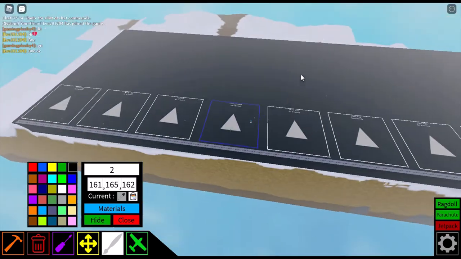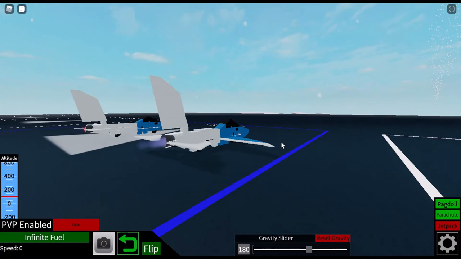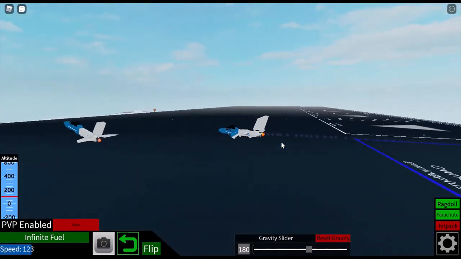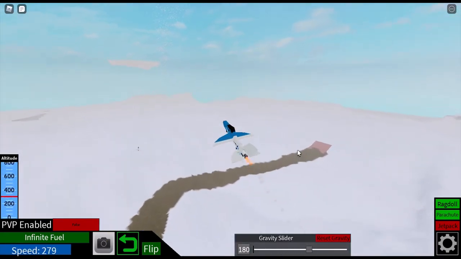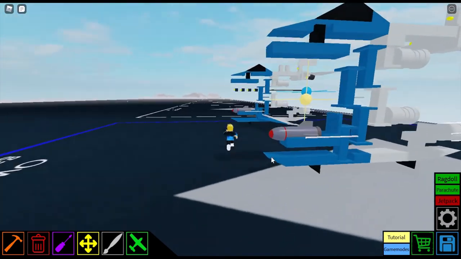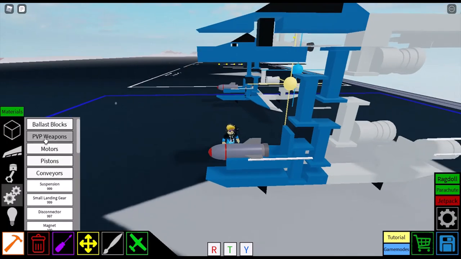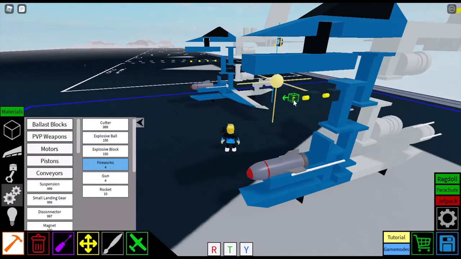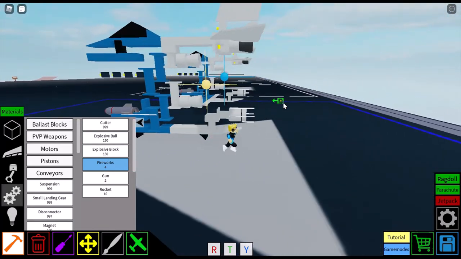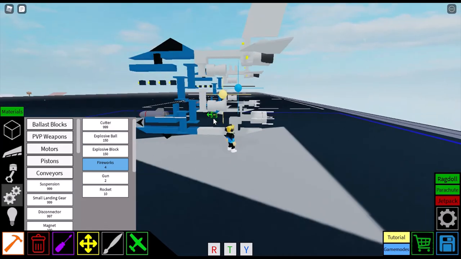Now, moment of truth, and we're gonna see if they work. Okay. Good. So it works. Alright, now we're gonna put down some PvP weapons. Wanna leave them stock on how they are already. That's enough for the PvP weapons.